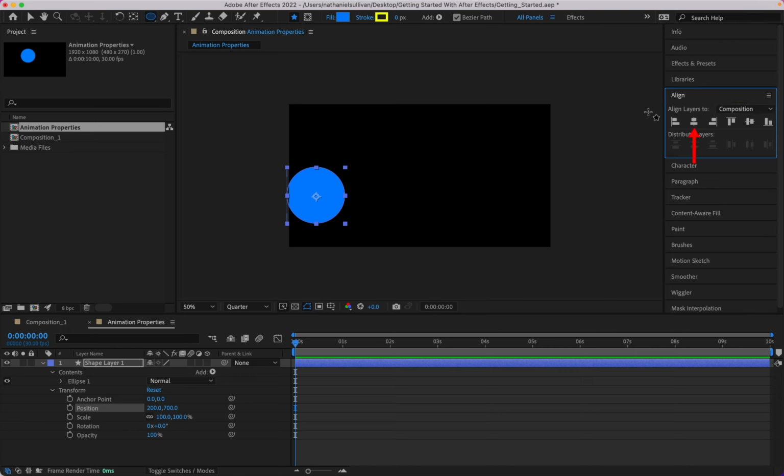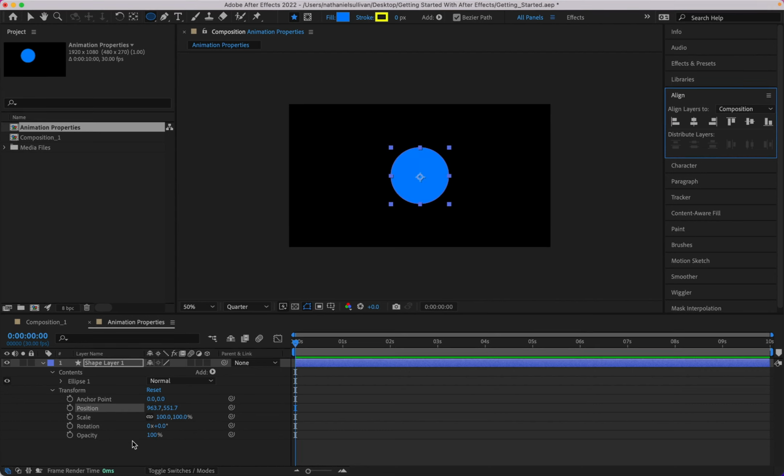The icon second from the left is the Horizontal Align shortcut. If you hover over an icon, an explanation will pop up. The icon second from the right side is the Vertical Align shortcut. The other shortcuts are Align Left, Right, Top, and Bottom. For now, let's align to center. I use this menu all the time.